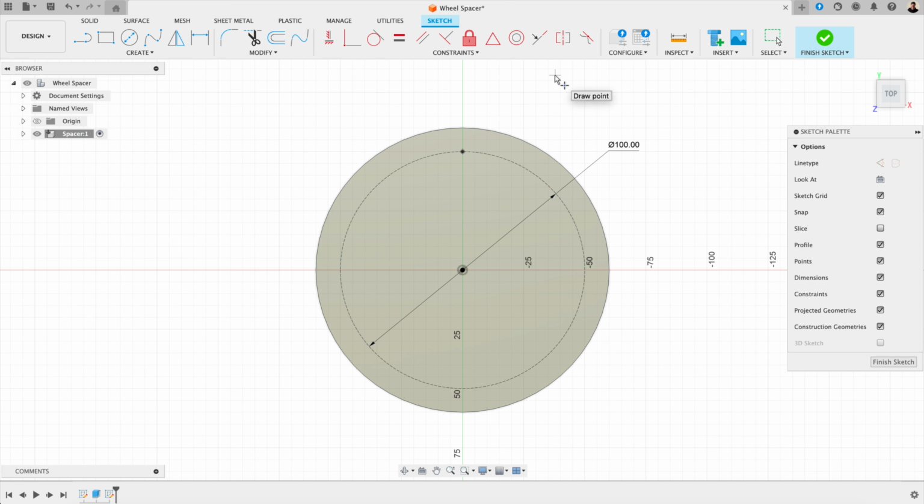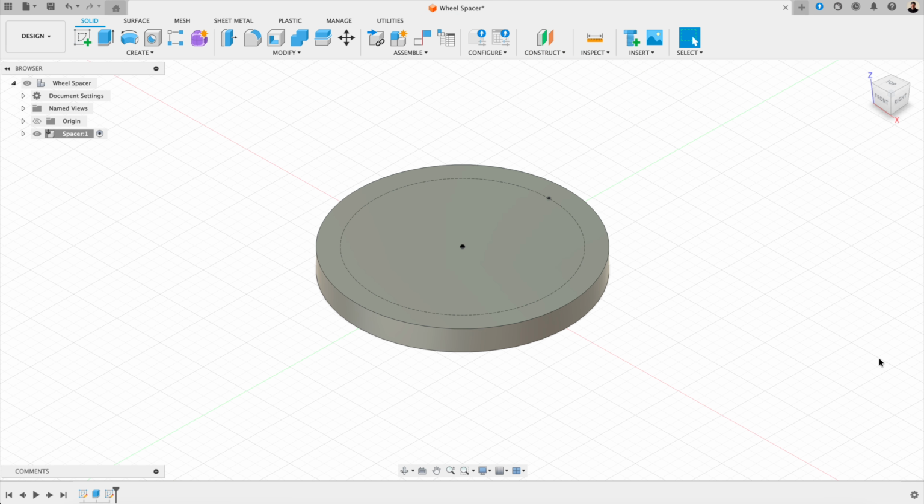And that's going to mark the point where we're going to put our hole. So you can see that I'm still inside the point tool here. So I'm going to hit Escape on my keyboard, and then I'm going to come down here and finish the sketch. Now your view should automatically rotate back, but if it hasn't, you can click the icon here.